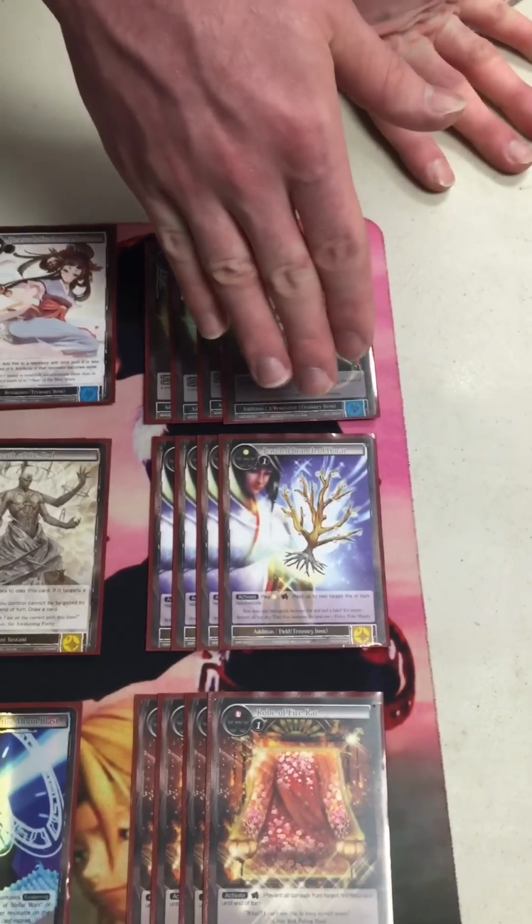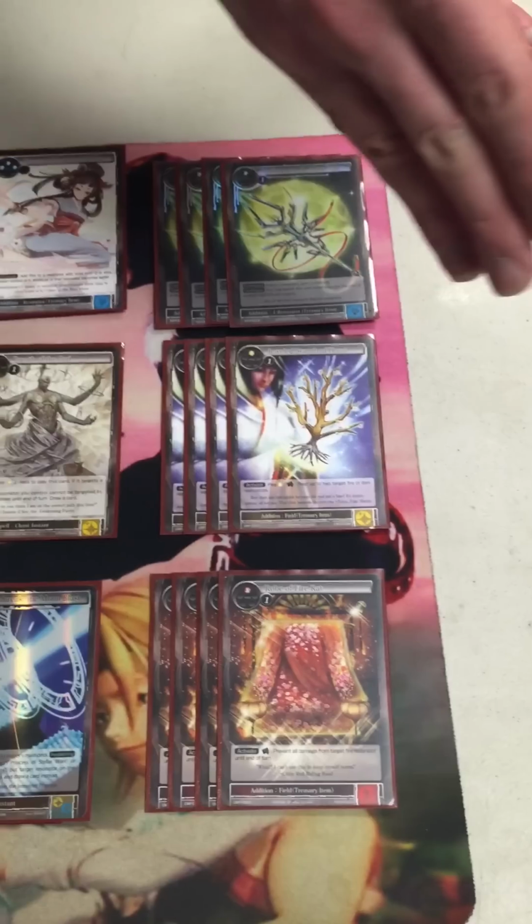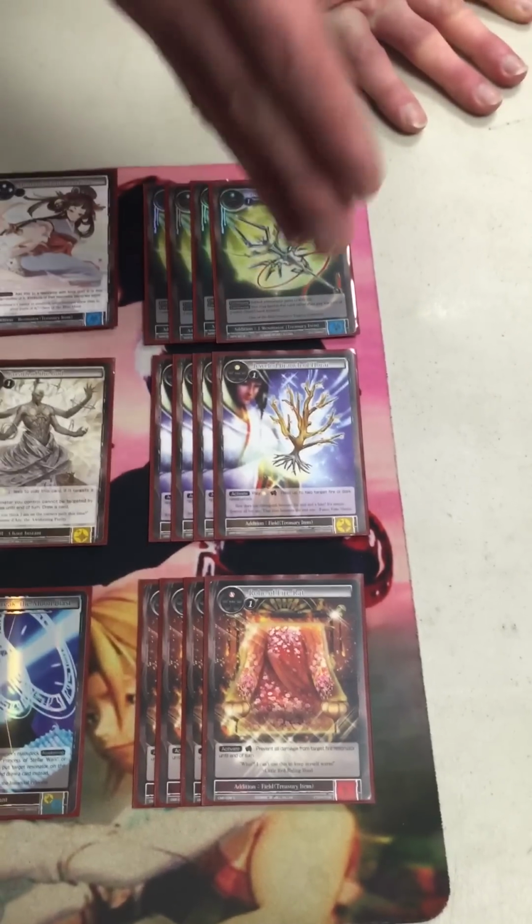Next we have Jeweled Branch of the Haurai and Robe of the Fire Ant. These are defensive options, and honestly, when you look at the treasury items that you would want to play in this style of a deck, these are the only ones that fit.